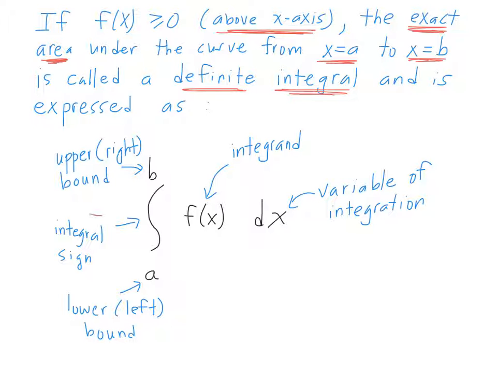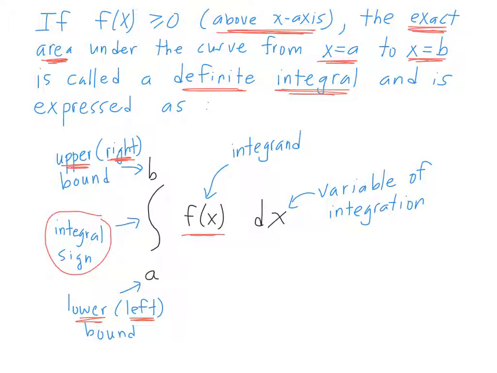So first let's start with what we call the integral symbol. This looks like a capital S that has been stretched vertically, but it's not really an S. Okay, so that is our symbol for what we call an integral. And then down at the bottom we call this the lower bound. Sometimes we call it the left bound since we're talking about an x value. Alright, it's going to be the smaller of the two bounds. The number that you see on top of your integral, we call that an upper bound, or sometimes we refer to it as a right bound.